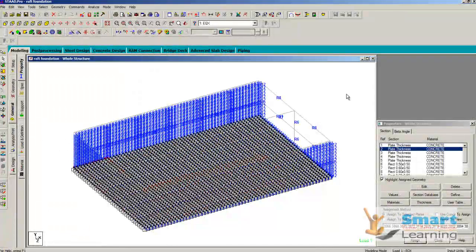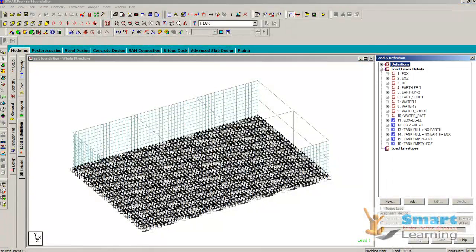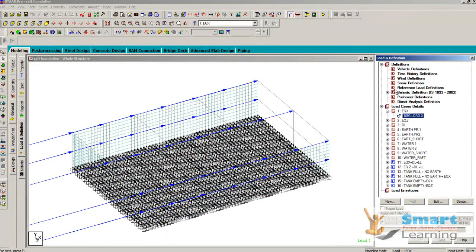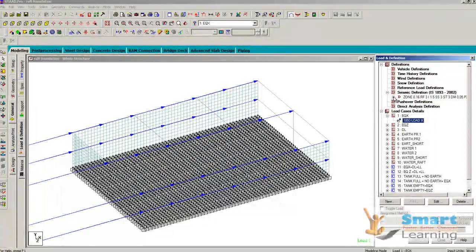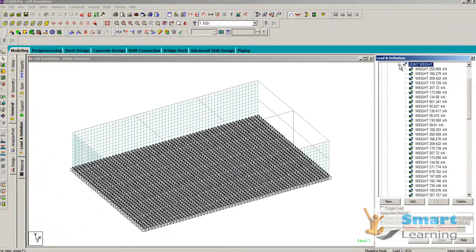But the load case you have to understand very specifically for your purpose. Go to the load case details. Here you can see the earthquake load we have considered. Go to this definition, seismic. The earthquake for the zone, and also the joint weight, we have considered.